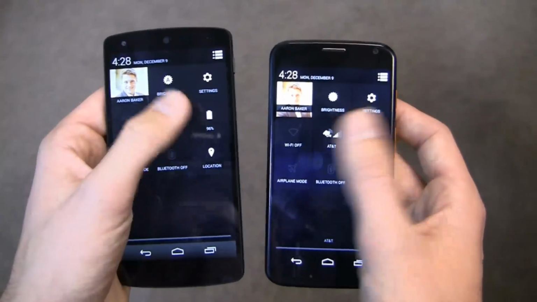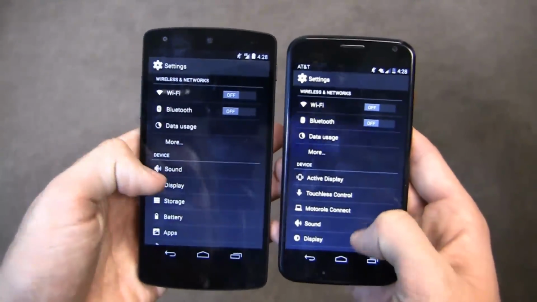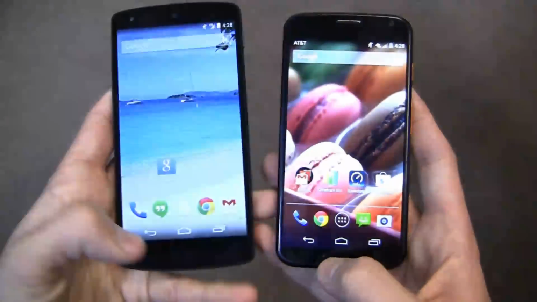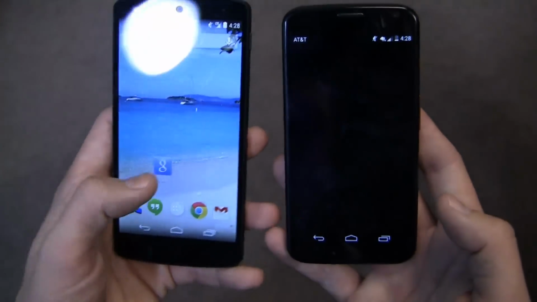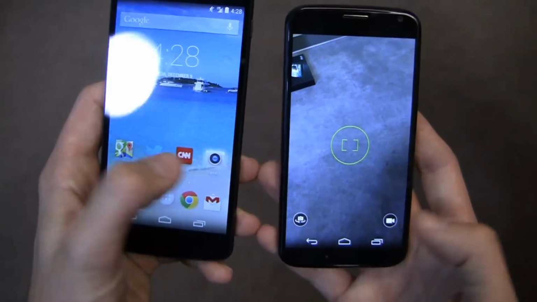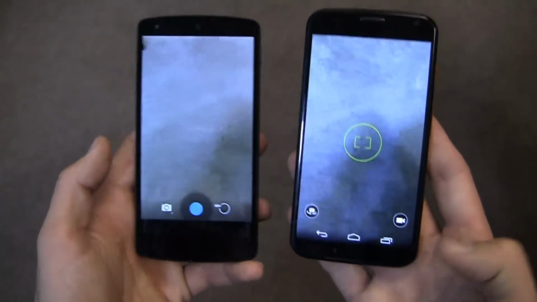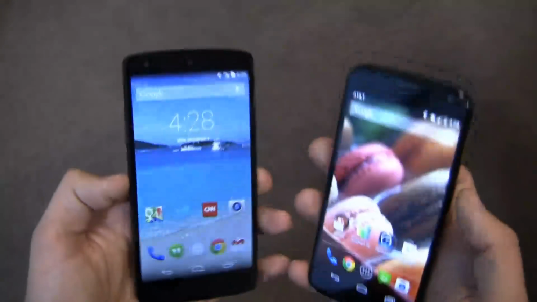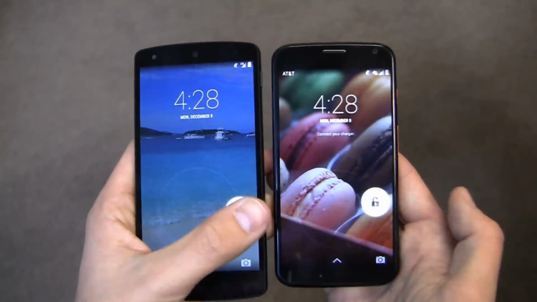Of course, all your little indicators and shortcuts are still here on both devices, and overall settings are grouped by wireless and networks, device, personal, and then down here accounts and system. So very similar all around in terms of that functionality, and both have on-screen buttons, but still you see a couple of differences right there. And you see the Moto X, for example, has updated to the latest version of the camera icon. They look exactly the same. The interface is just slightly different here. Again, this is a vanilla version. This version is slightly customized by Motorola and a little bit different overall. And then, of course, your lock screens, just to show you those differences, are very similar.